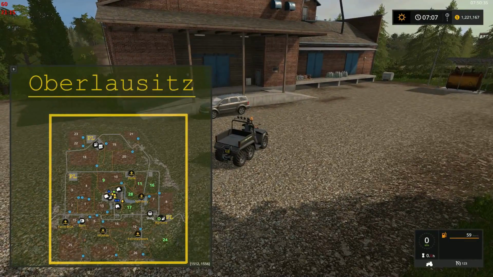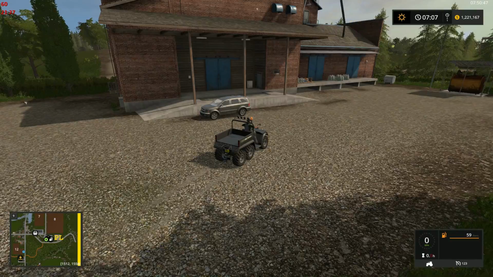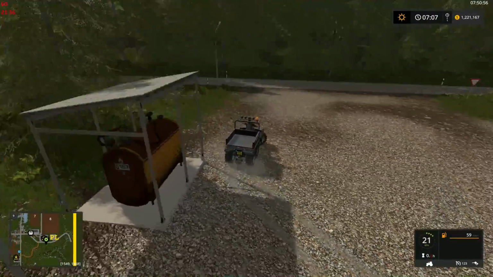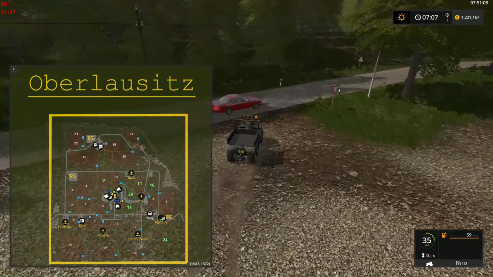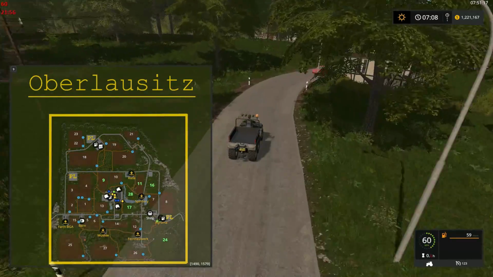Okay, so what is the name of this? This is the Agroma, which was, if I recall, one of the main, yeah, it is. They will buy everything and pay top dollar for your canolas. This is also where we can get fuel. So there we go, fuel point. And as you can see, however, we're still doing pretty good. Alright. Let's move right along. Wow, drag race. Yeah, that went well. Alright, let's find our way down to the main road here, shall we?